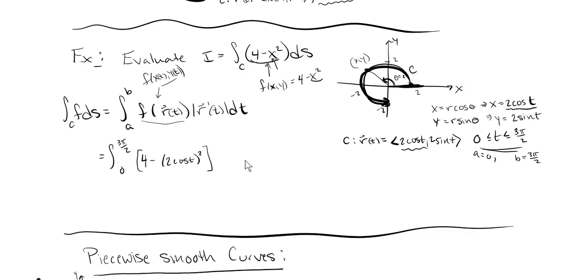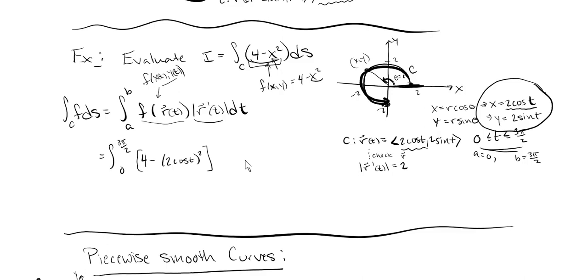Right, that's our 4 minus x squared. And then we remember we need the magnitude of r prime, so we go over here and compute that. Pretty nice thing about parameterizing part of a circle with sine and cosine this way is that you can check it, this will work out, but this is always going to turn out to be the radius. The magnitude of r prime is always just the radius. You can check this very easily. I'll let you check the details.